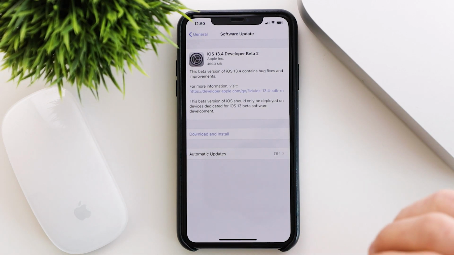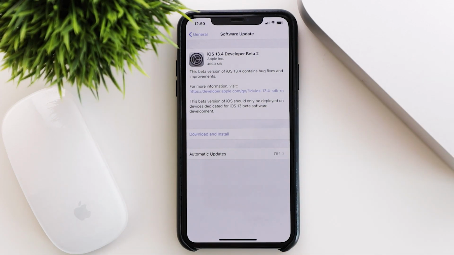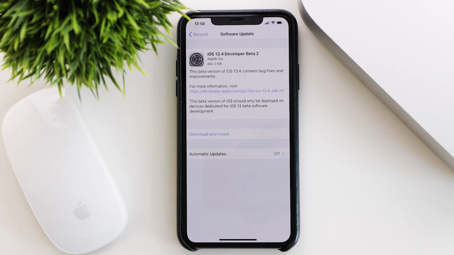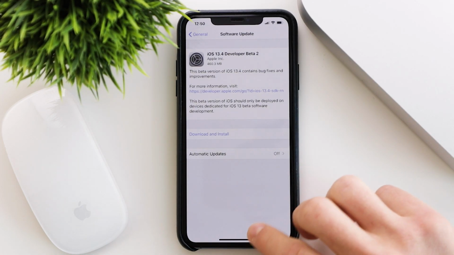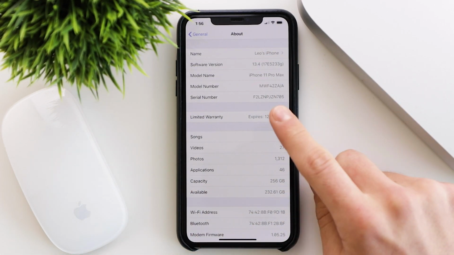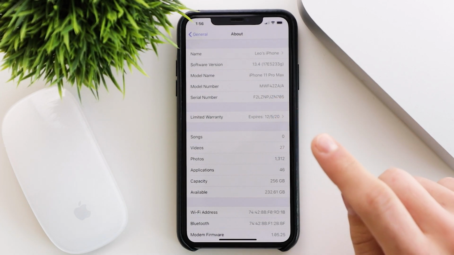So the update size on my iPhone 11 Pro Max is about 460 megabytes coming from Beta 1. This will vary, of course, depending on which device you have and which software version you're coming from. Let's go into Settings, General, and the About section. As you can see, we're running 13.4. We are at build number 17E5233G.